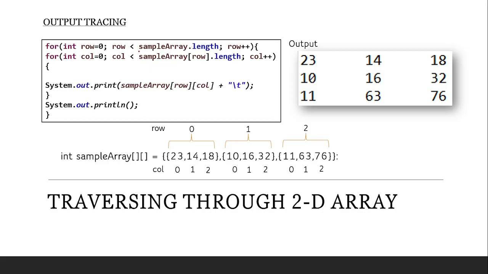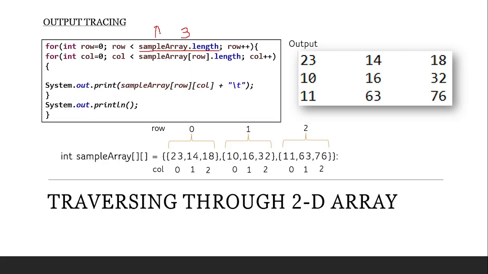So di ba? Sample array dot length, we are getting the number of rows of our 2D array. So rows in terms of length. So there are 1, 2, 3 set of elements. So it is 3. Okay?